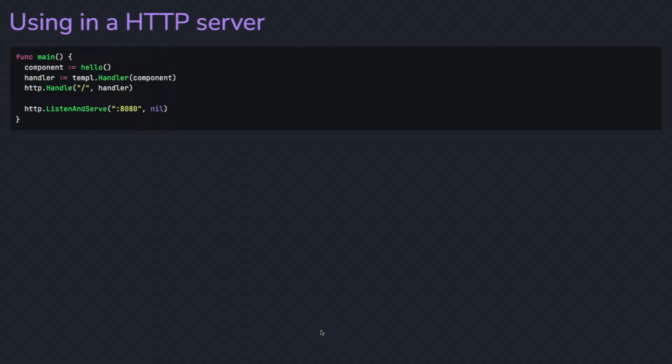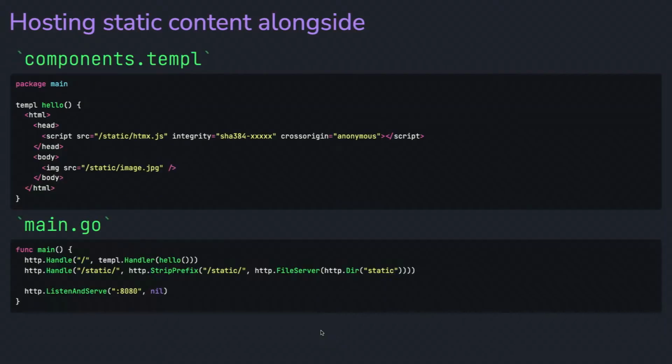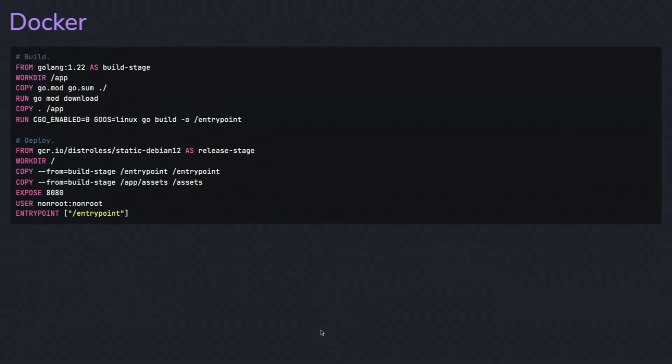But essentially, it turns your Temple component into an HTTP handler in Go. So you can boil that down to a single line there. So if you've got a Temple component, it doesn't take much effort to turn that into a web page. And obviously, you probably want to host some static content because we're here at HTMX Conf, I guess, so you probably want to include HTMX.